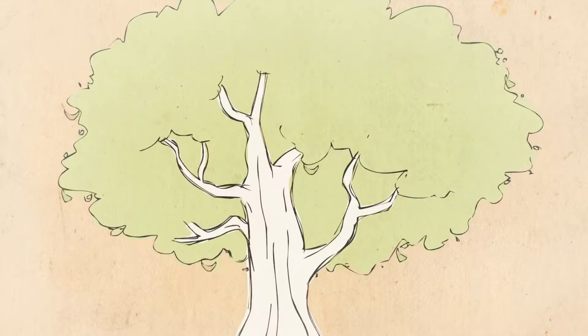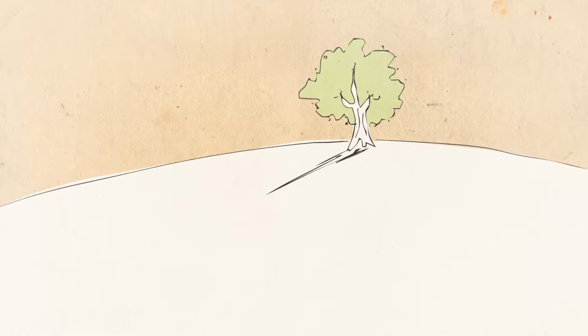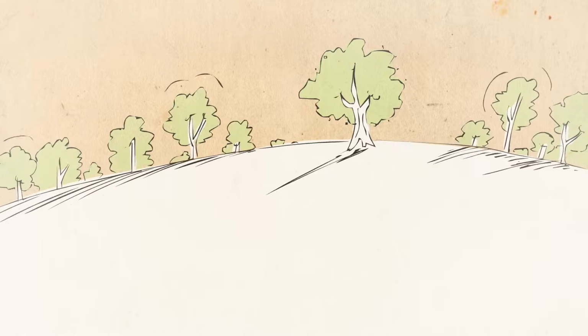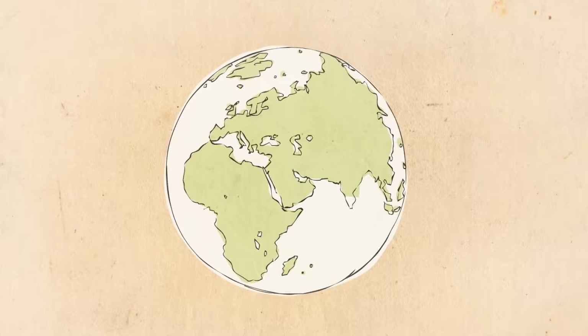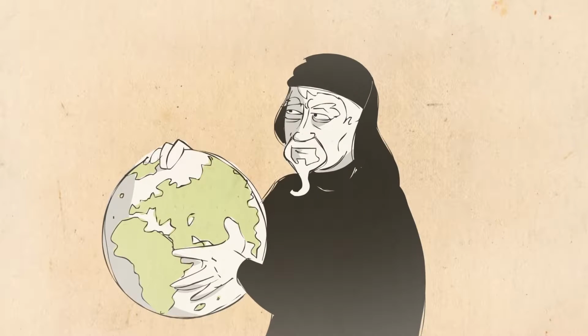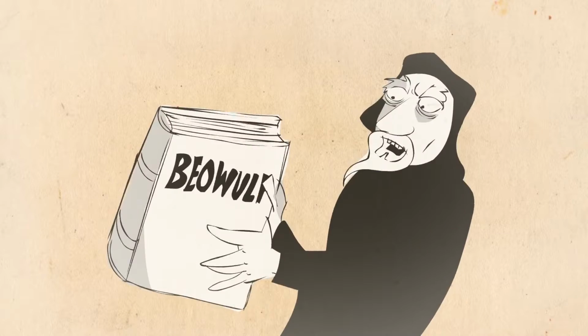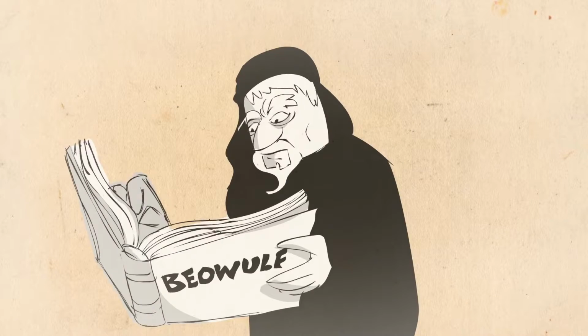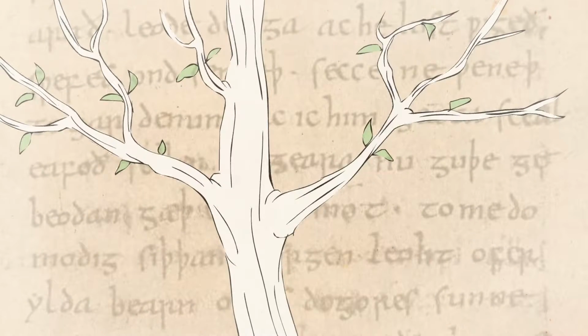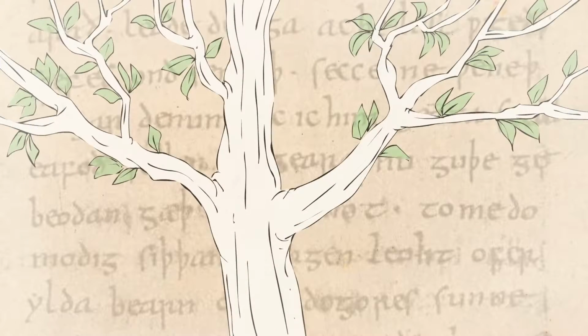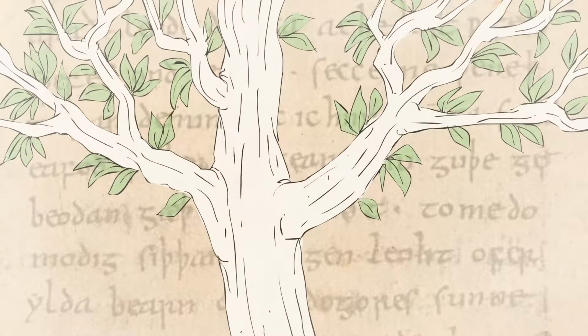When we talk about English, we often think of it as a single language. But what do the dialects spoken in dozens of countries around the world have in common with each other, or with the writings of Chaucer? And how are any of them related to the strange words in Beowulf? The answer is that, like most languages, English has evolved through generations of speakers, undergoing major changes over time.